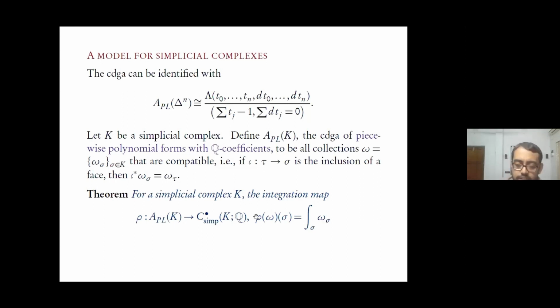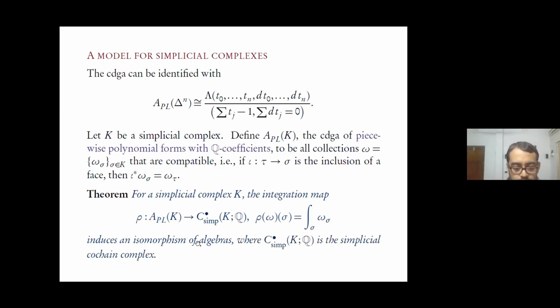It's just integration. Okay? And so the point is this will induce an isomorphism. I probably should have written isomorphism in cohomology of algebras, but it's clear that that's what I meant, so just make a note of it. So the point is this is going to be a quasi-isomorphism, so it's going to be an isomorphism of algebras when you pass to cohomology. On this side, you'll get the simplicial cohomology of K with Q coefficients. On this side, you'll get the corresponding cohomology.